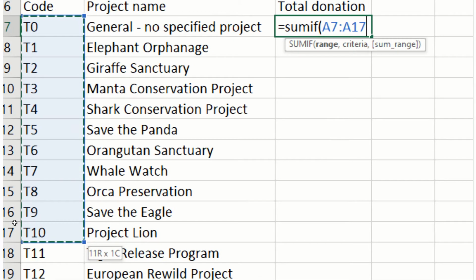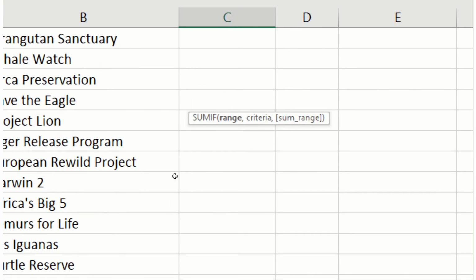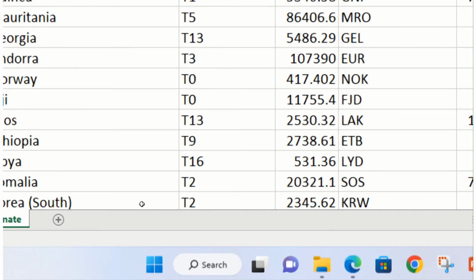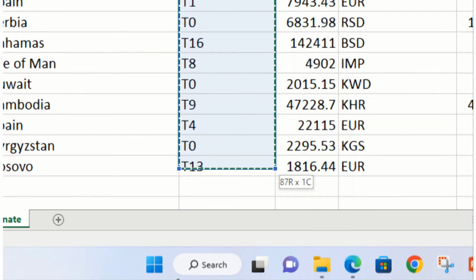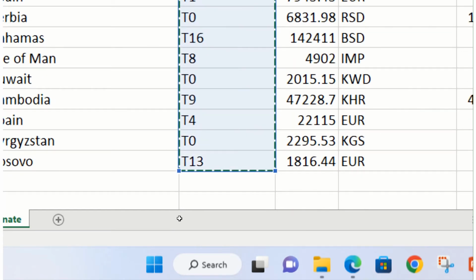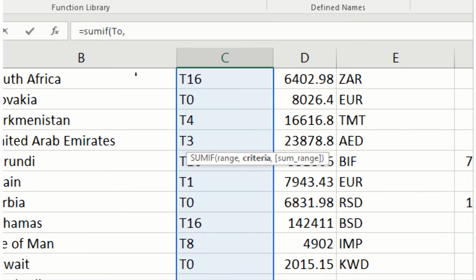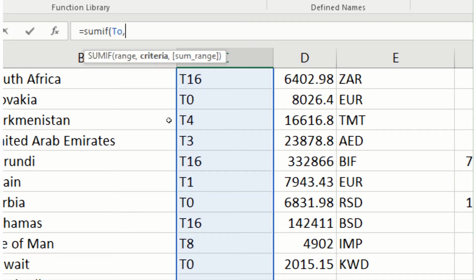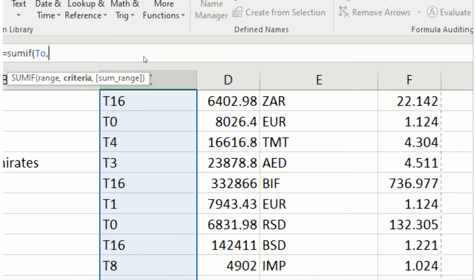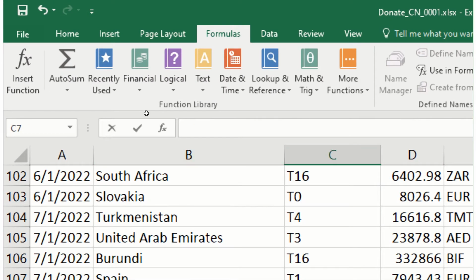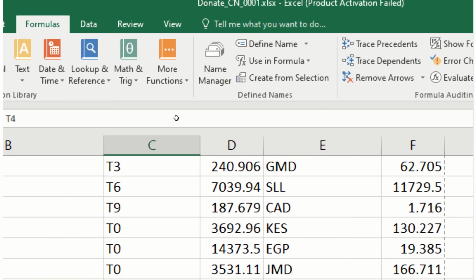So where do we have this range? We are going to look at it. You see that this range is in the range we have here in the second part. You can see the relationship. So we are picking this, and remember that this range has been named what the other time? It has been named TO. So the best thing for us is just to type TO, then you put a comma. What's the criteria? The criteria is in the order part of the spreadsheet.